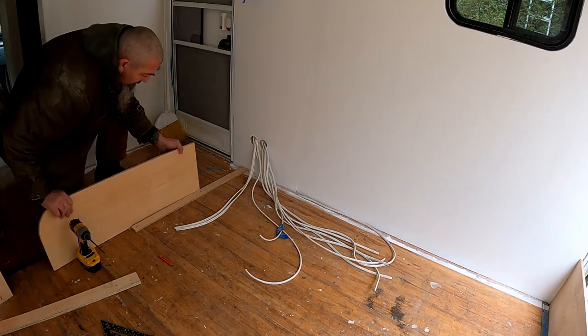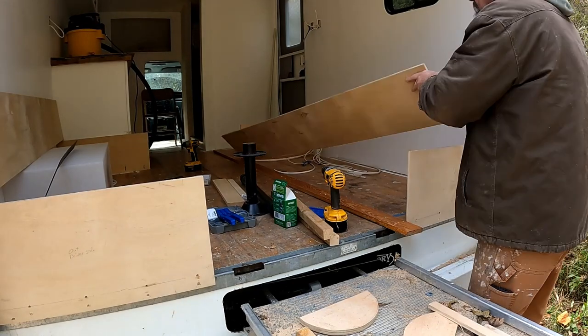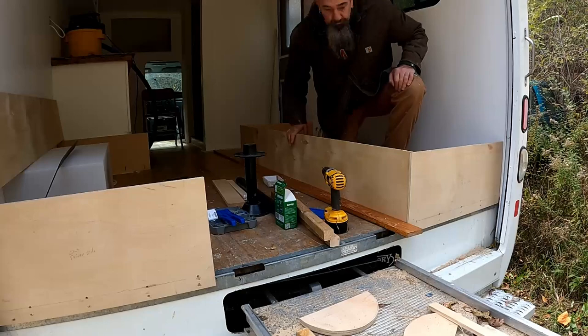In last week's video, I began framing out the bench seats. And this week, I'll continue that task as well as install the drinking water holding tank. Welcome back. My name's Jax, and I'm taking this Ford E-350 cargo van and converting it into an RV.